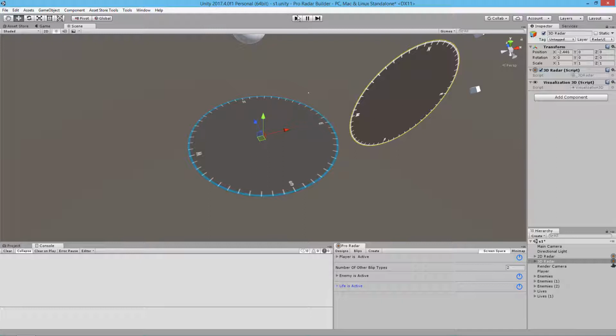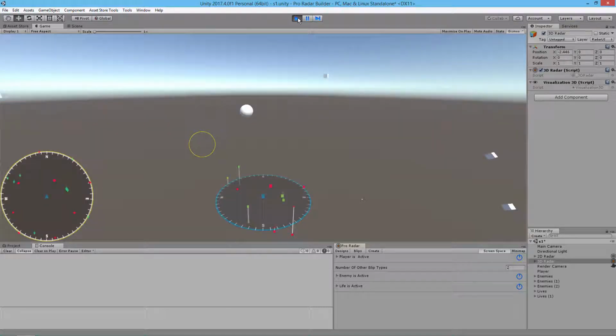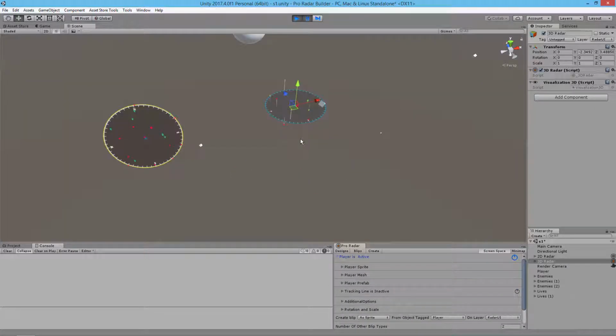All right, now screen space. Let's go ahead and run the scene here. And we're just looking at our 3D radar in screen space, which is quite cool. Now, we can also just keep our 3D radar in world space and do environment simulations from it. And I'll show you an example of that where we track satellites orbiting a planet in an example scene. And then we'll look at a crazy example of where we take actual 3D radars and we turn them into blips. And we have those blips, which are radars tracking objects.